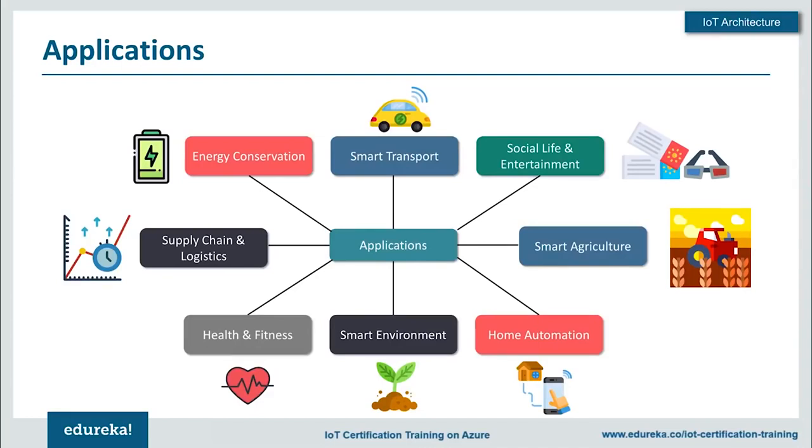Now, although the end user usually only looks at the application layer, this actually is the front face of your entire architecture. With this, I hope you at least have gotten an idea of what the entire skeleton of your IoT architecture comprises. What we've discussed here is just the skeleton. It's always up to the user to add muscles to it and complete it with skin as per your requirement.